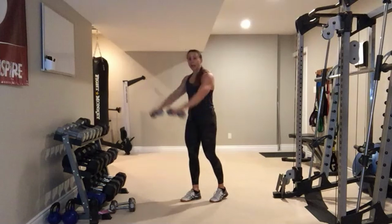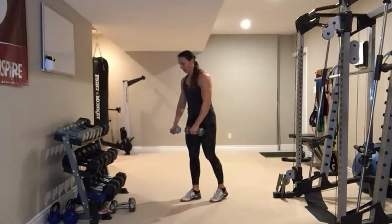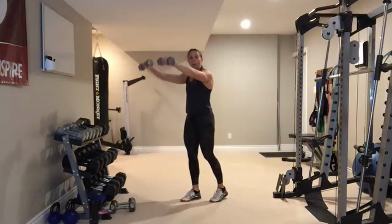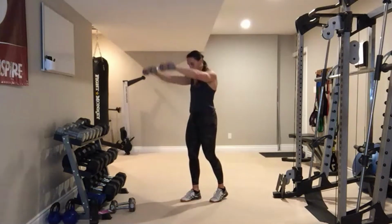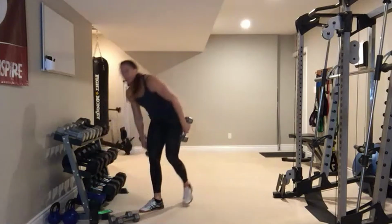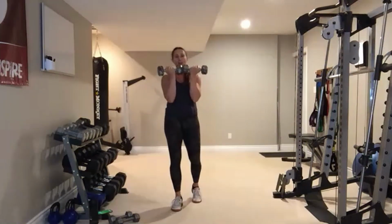We got 3 moves left. Next one is an Arnold press. So we're gonna need 2 dumbbells again. Whether you stay the same weight, go up a little bit. In 5, 4, 3, 2. Shake that out to make any weight changes. Get your hands up to the collarbone, palms are facing your collarbone.